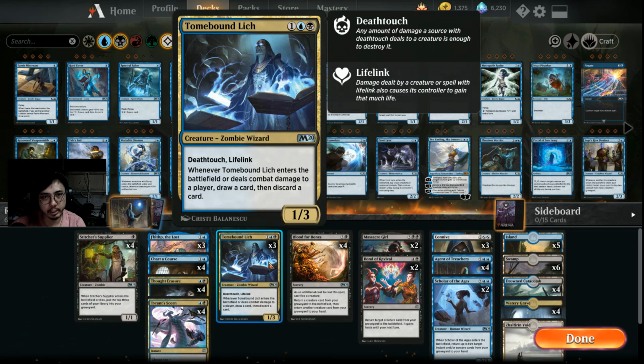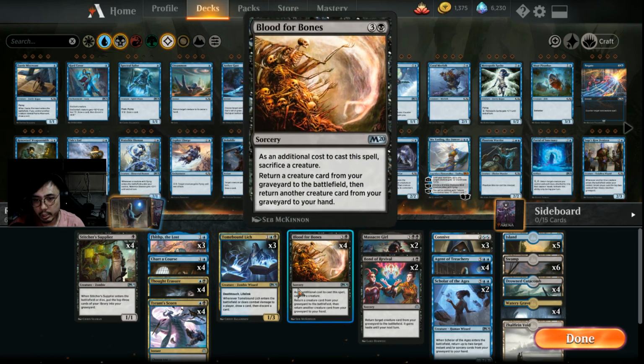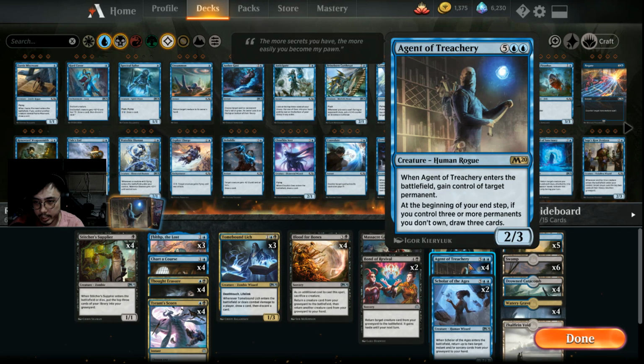of mass manipulation, stealing the enemy's creatures, cards, whatever, and we do that by using the Agent of Treachery. Now, the Agent of Treachery steals cards from the enemy. Anything that's on the board of your opponent, you can take it. It can be a land, an enchantment, a creature, a planeswalker, an artifact. It can be anything that's on the board. It has no restrictions.